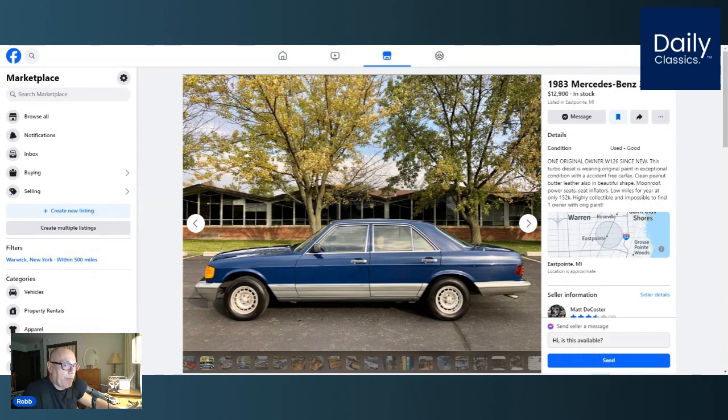It's got 152,000 miles, which is not a lot for the five-cylinder, 3-liter turbo diesel engine, which pumped out about 125 horsepower, I believe. At above cruising range, about 75 miles an hour, you can get 25 miles per gallon with this car with no problem, which was a lot of gas mileage for its time. I know diesel is not as cheap as it once was, but it's coming down in price as well. But they're beautiful cars. They run really well. They're full-size cars. They really are an amazing automobile.